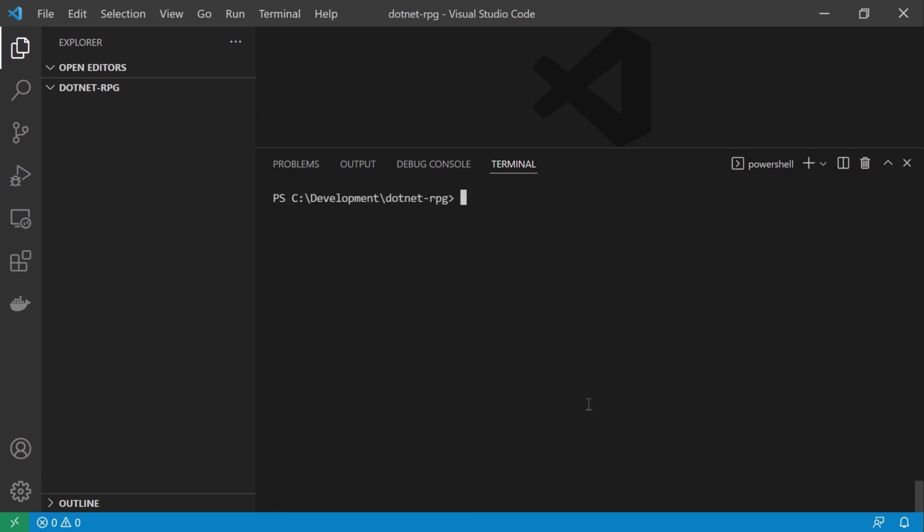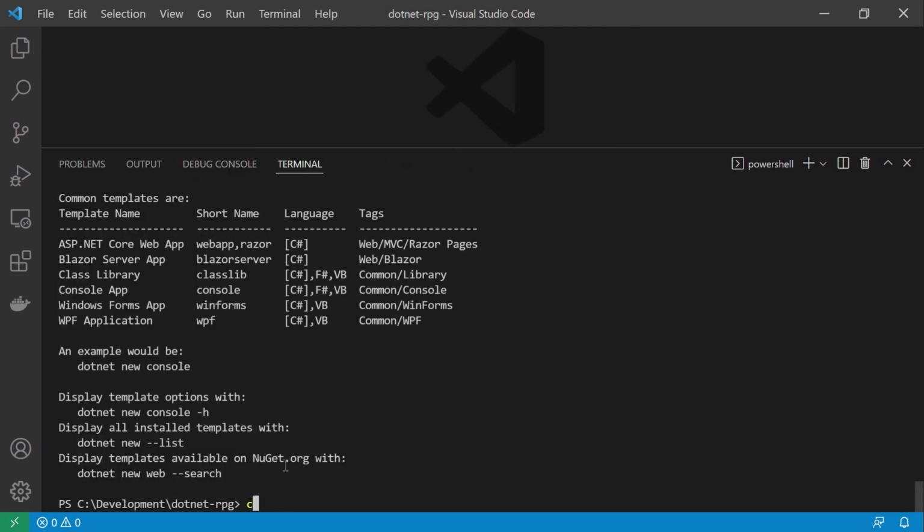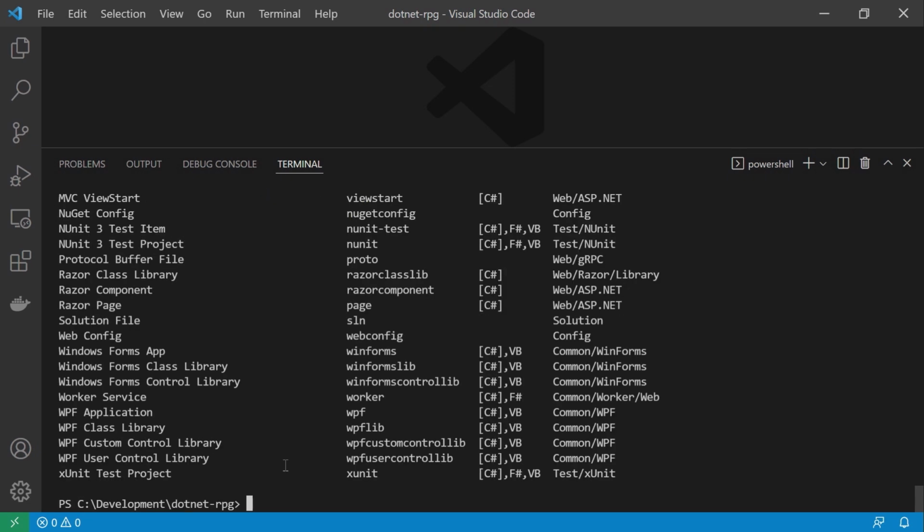All right, and now with .NET new, we see some of the available templates here, but to see them all, we can enter .NET new and then --list as it states here. So let's do that, and I think we need more room for that. So again, let's clear the screen and then .NET new and then --list.